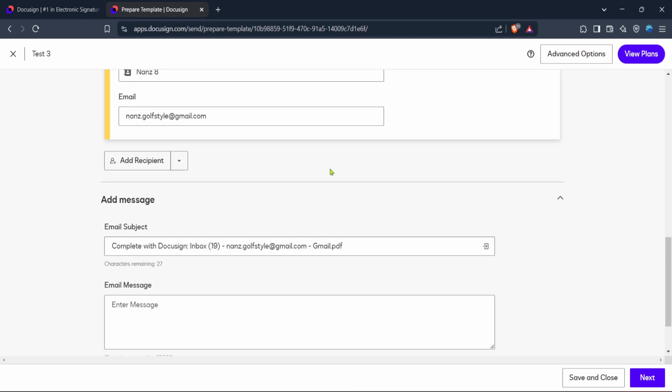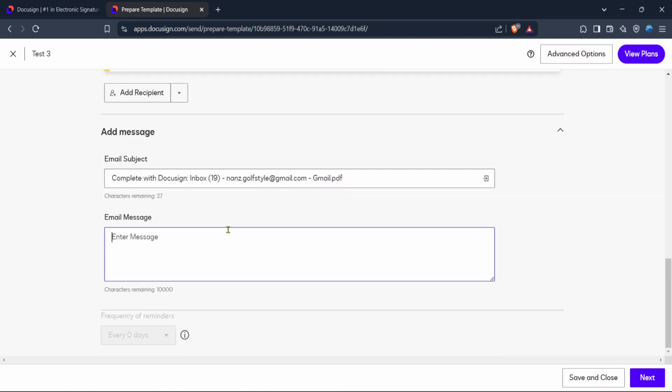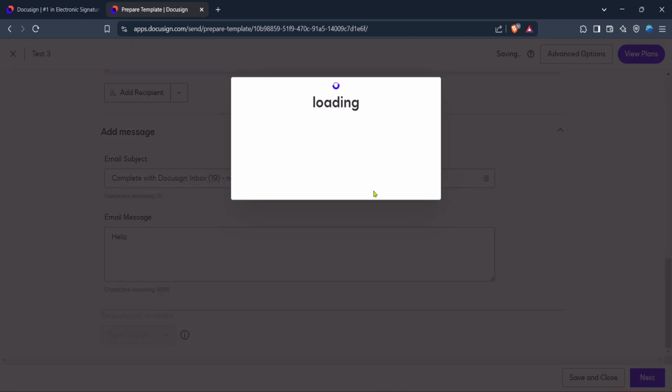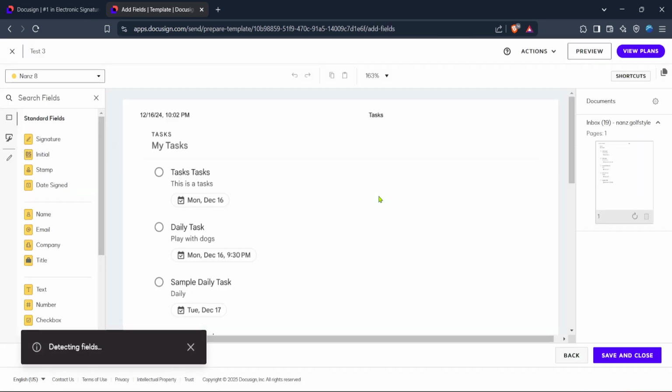This helps in keeping your templates organized and easy to identify later. After ensuring everything is in order, go ahead and click Next. We're now approaching the final steps. Once your template is set up, you'll find a section where you can add custom fields. Look for the Custom Fields option and click on it.